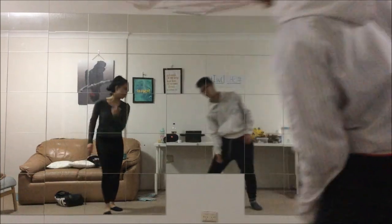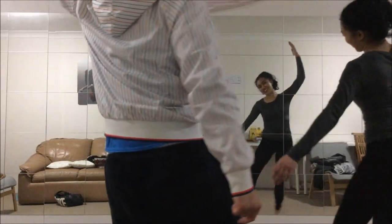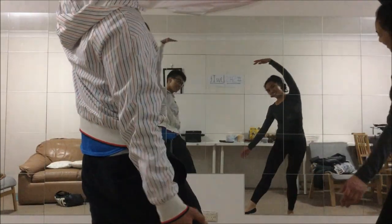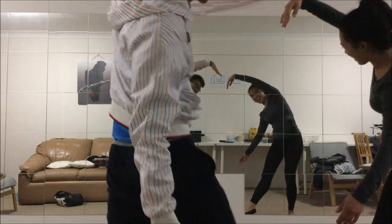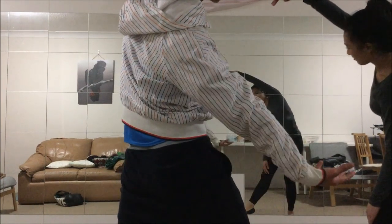Okay. And I don't think you can see me now. Yep. We're gonna block the camera for a second. Slide. Yep, we're gonna slide, and then we're gonna stick our arms out. Stick the outer arm out and form a heart shape. Okay, so you leave your foot behind and form a heart shape with your partner.